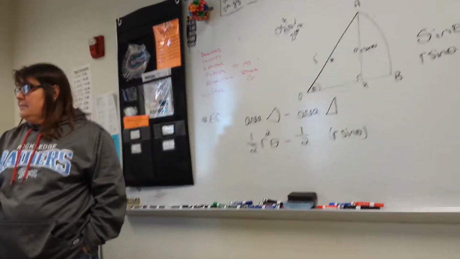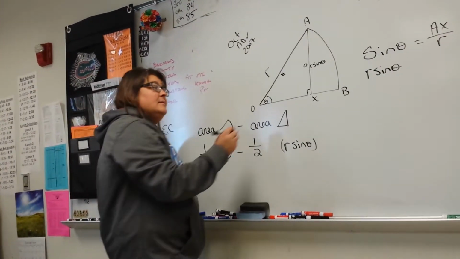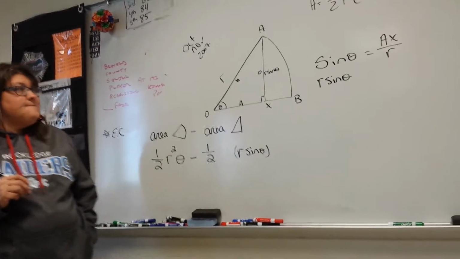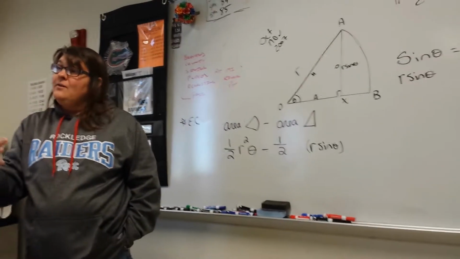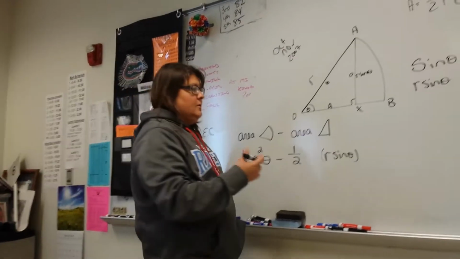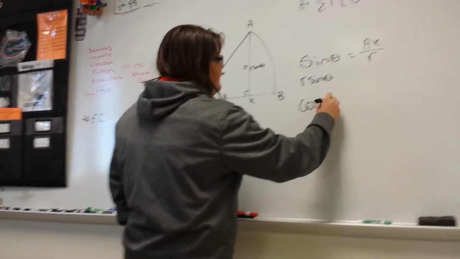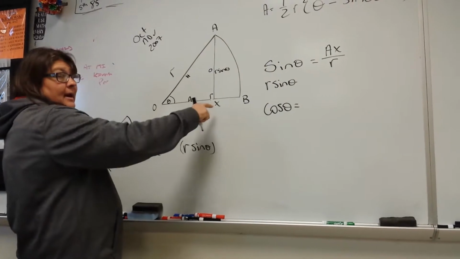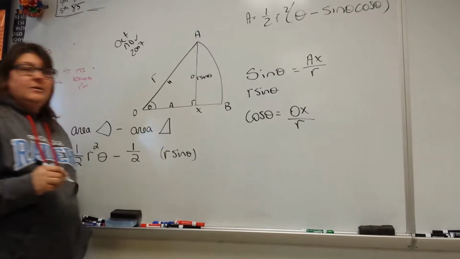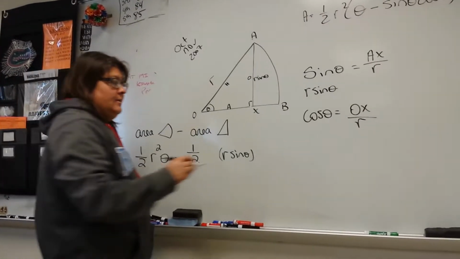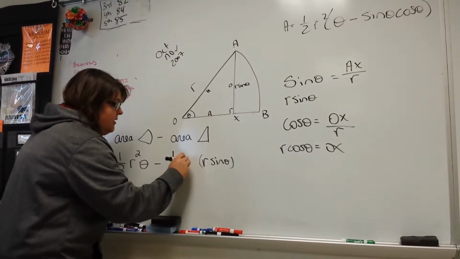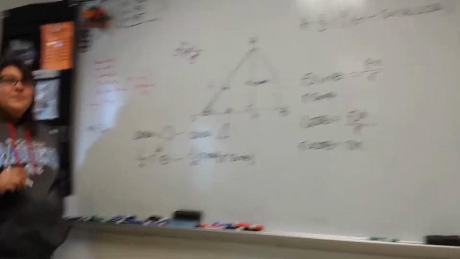Now what about base? Cosine. Because this is adjacent, right? And there was also cosine in the answer, so you knew you had to use that. So you look at the answer and you go, okay, back up a bit. What would I have done to get there, right? Use your logical thinking there. So cosine of theta is equal to OX over R. Everybody cool? So the actual base here is R cosine theta equals OX. So R cosine theta. So far, so good?